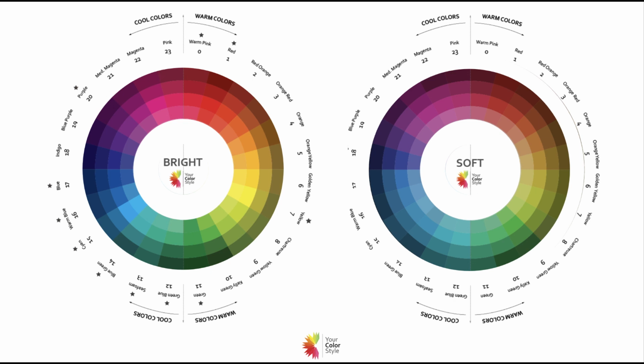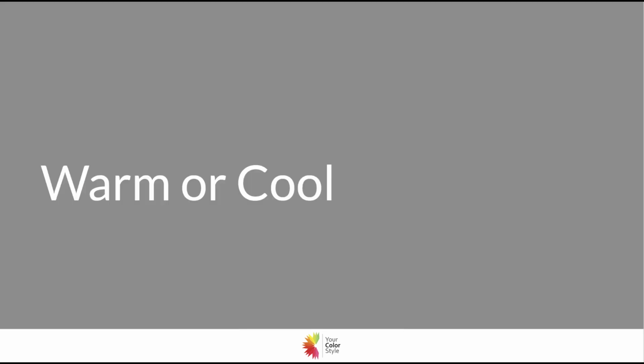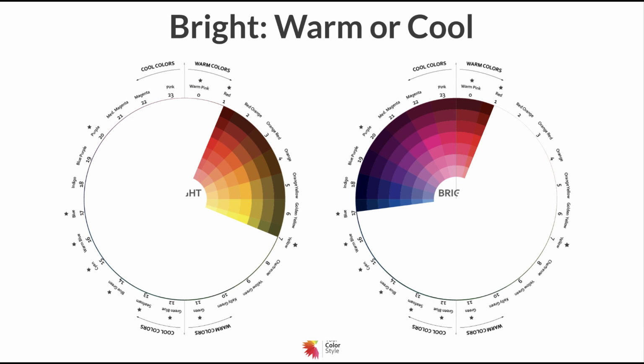So once you've learned whether you're light, medium, or deep, then you're going to look at your undertones. Now, this still may be a point of where you might be stuck, but you have at least narrowed things down, which is huge. Now let's figure out your undertones. Something that I feel helps people is that there is a range of colors on each of the color wheels, the bright and the soft, that only flatter people with those particular undertones.